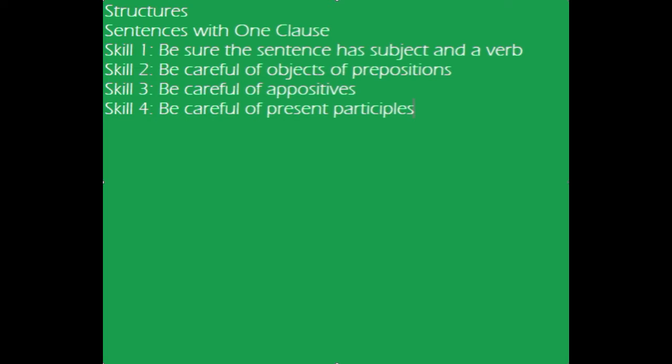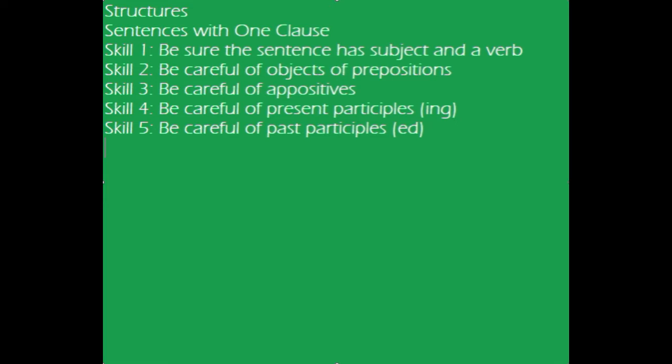Be careful of the present participles too. The present participles are the ones that we use next to the auxiliary have, in the present perfect or the past perfect, but they could work as adjectives too. And also, we need to be careful with the past participles. The present participle is the ing, the past participle is the ed, and the present participles are the ones that end with the ing. They could work as a subject, adjective, word form, and be attached to the subject, and then you can get confused, thinking that they are verbs, but they are not verbs, they are just adjectives.